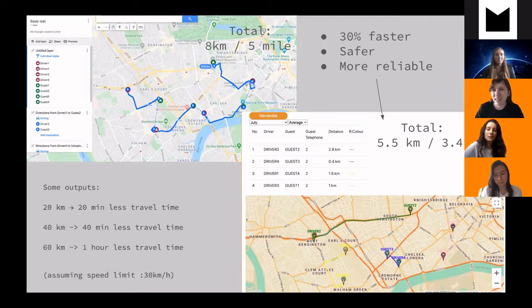But if we look at the right of the screen now, we did this by generating a heuristic algorithm which uses artificial intelligence and mathematical optimization, and it reduces the average distance to 5 km or 3 to 4 miles automatically. Now our system is 30% faster, safer, more reliable, and it's just one click away. For the teamwork part, I will pass to you, Maria.